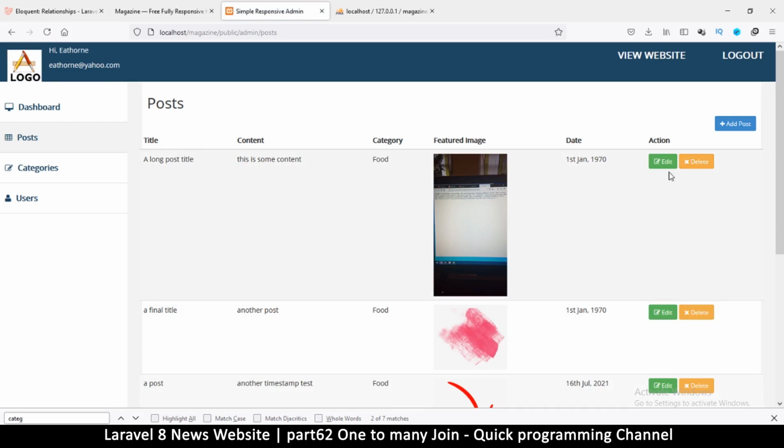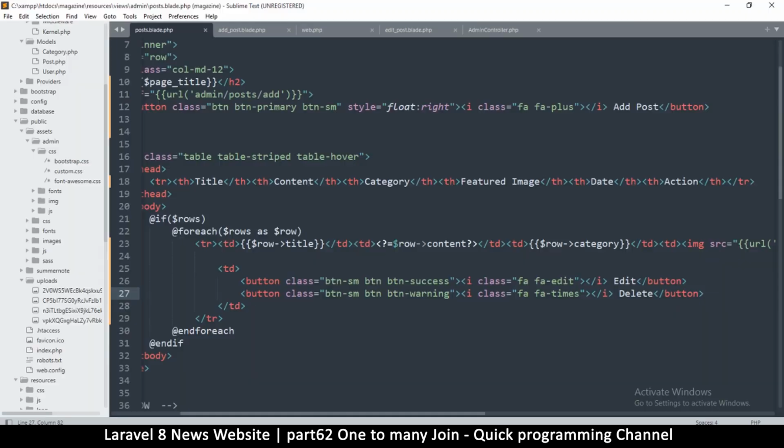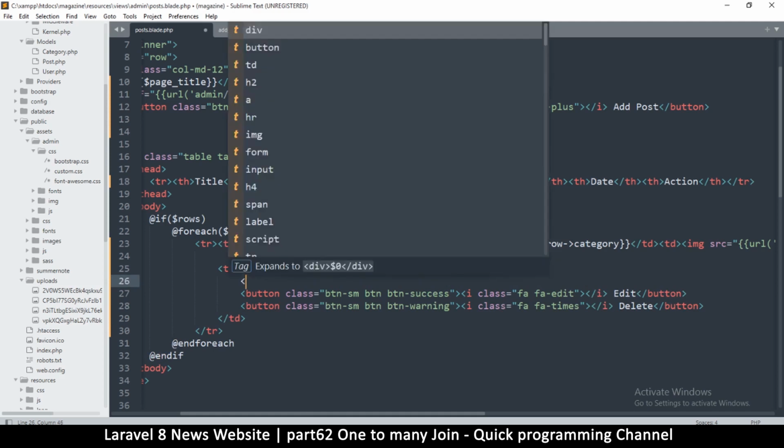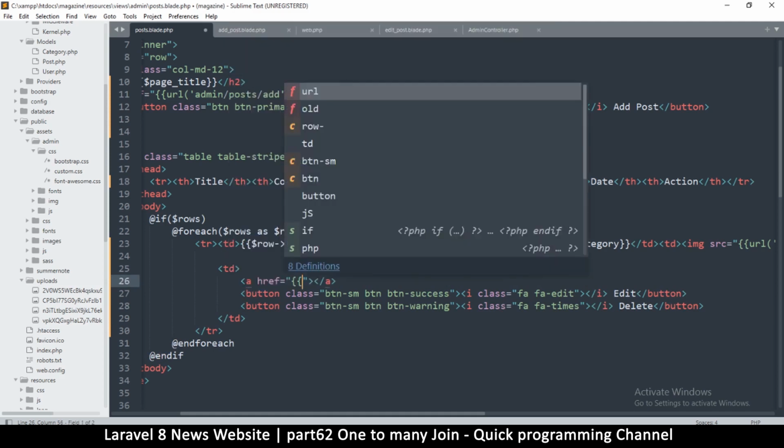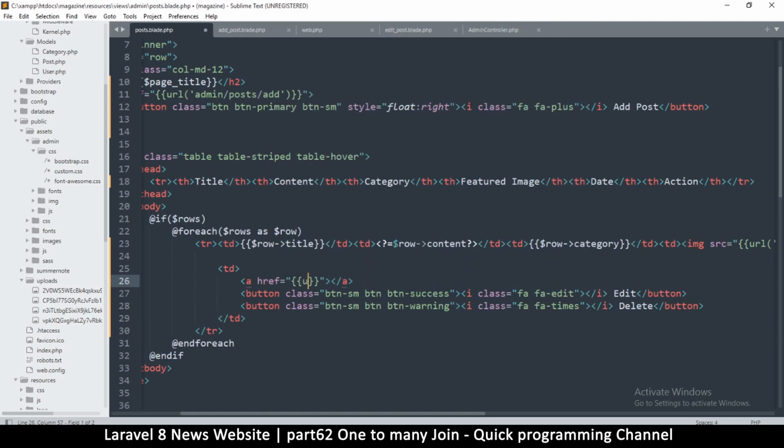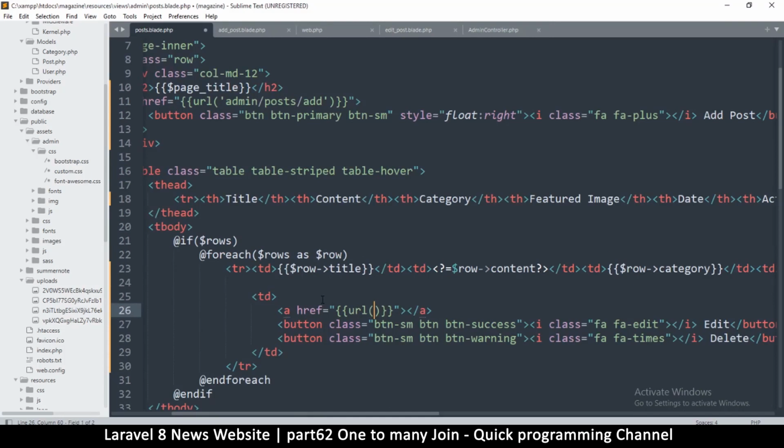Okay, so delete, edit. Let's deal with the edit now. Let's add a link to the edit version. So an a tag, and then let's put our link in there. I'm going to say URL, and from there we're going to say posts/edit/.